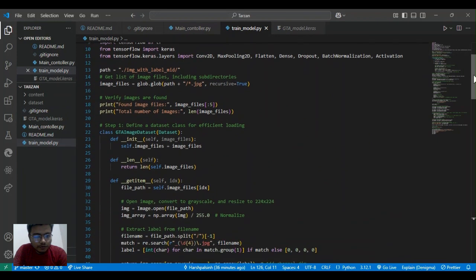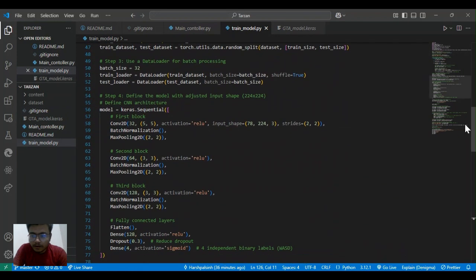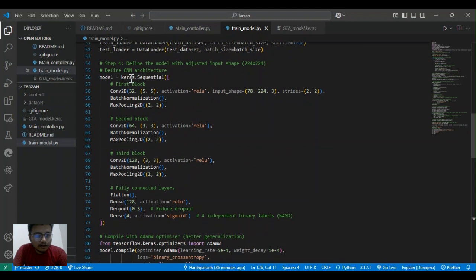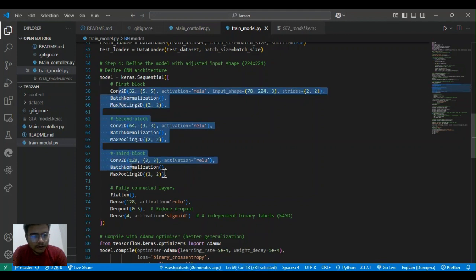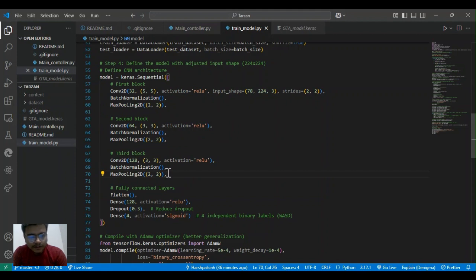So I will show you the model. This is a CNN, which we created using the Keras Sequential class, which just stacks one layer on top of another. So we have three blocks of convolution layers, each followed by a normalization layer and a max pooling layer.